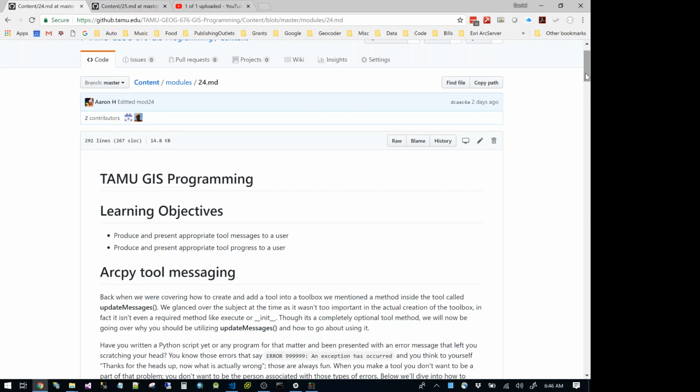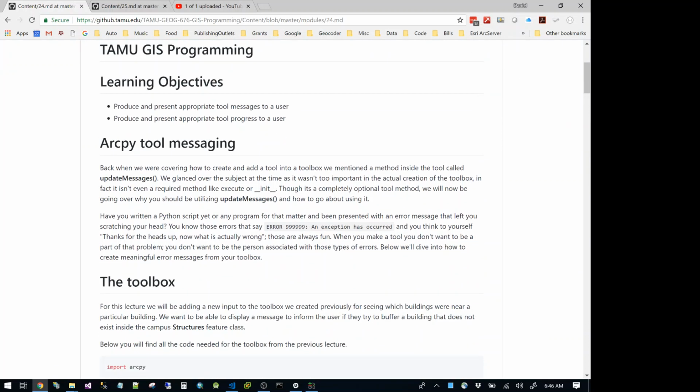The other thing we can do is give them meaningful error messages as well as meaningful status messages about how the processing is going. And if there's an error, you can specify what the error is, so that your users aren't stuck with the error 999999. An exception occurred.